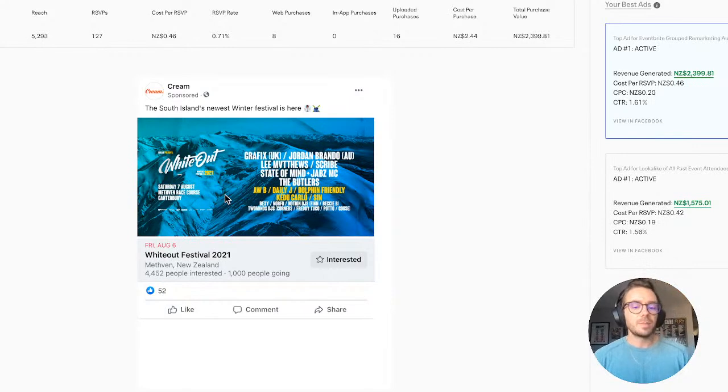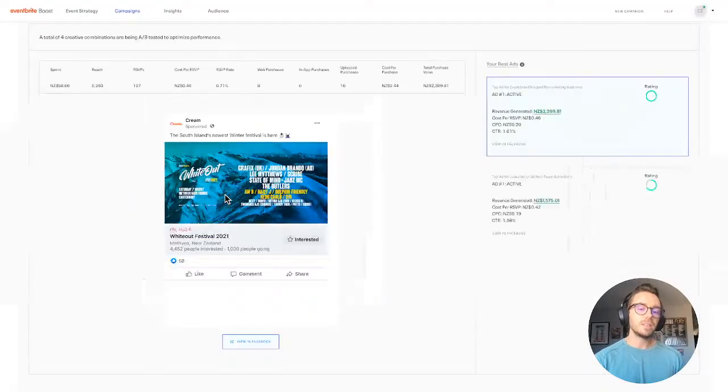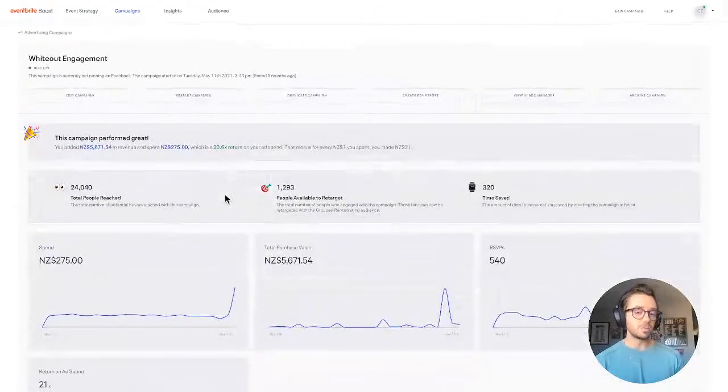So what I really liked about this campaign was they were running a campaign that the main objective was actually getting people to RSVP to their Facebook event. And the reason this campaign was so effective is, not only did they actually sell a decent amount of tickets with this campaign, as people were buying through that Facebook event, but additionally, they grew a really big retargeting audience of people that they could market to later down the road when there's more urgency to purchase for their events.